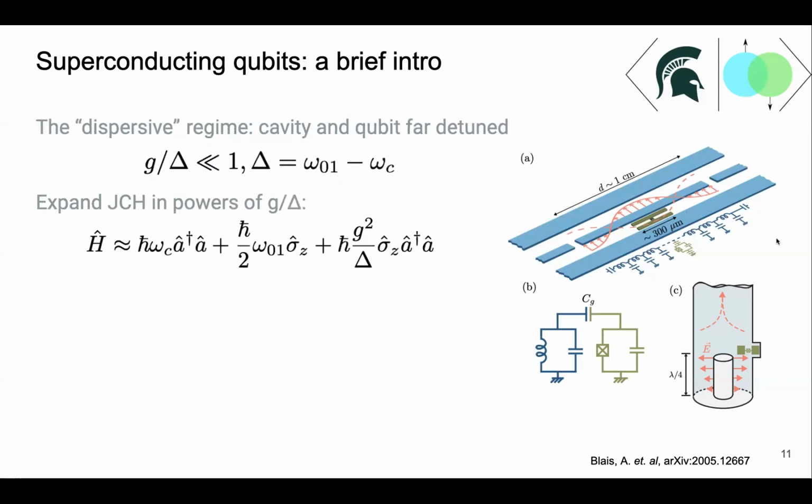The next step that we often do is take our Jaynes-Cummings Hamiltonian and operate it in what's called the dispersive regime. That means G, the interaction strength, divided by delta, where delta is the difference in frequency between the cavity and the qubit, the ratio G over delta, is very small. That allows us to do perturbation theory on the small parameter G over delta. The resulting Hamiltonian looks like what we have here in this middle line. Again, we have our qubit and our cavity, and now sigma Z and the mean photon number in the cavity are coupled like this, where G squared over delta is often called the dispersive shift.